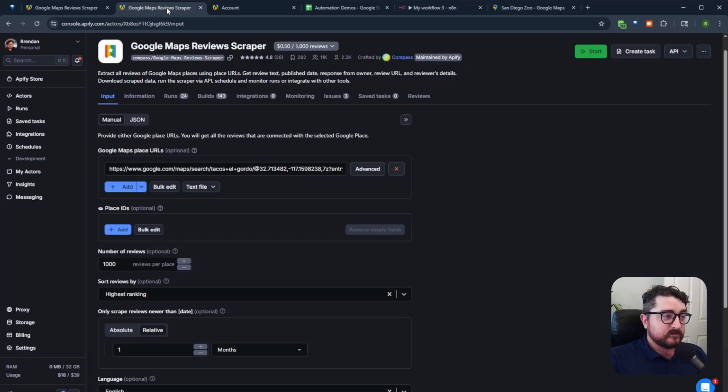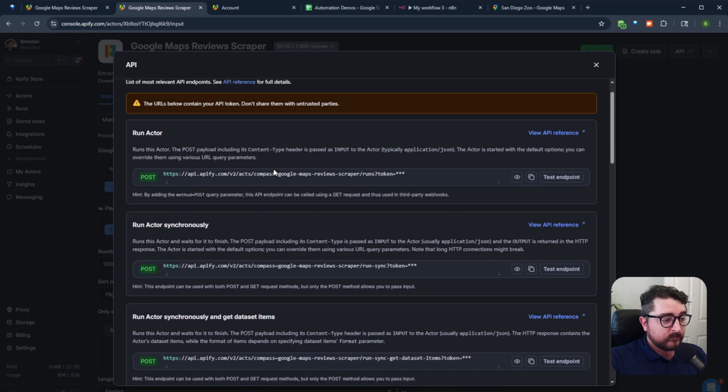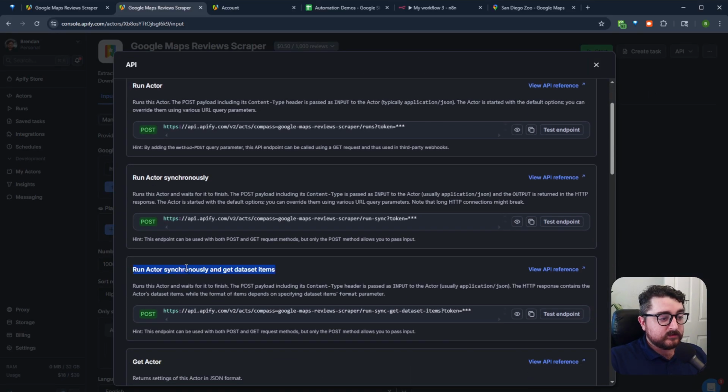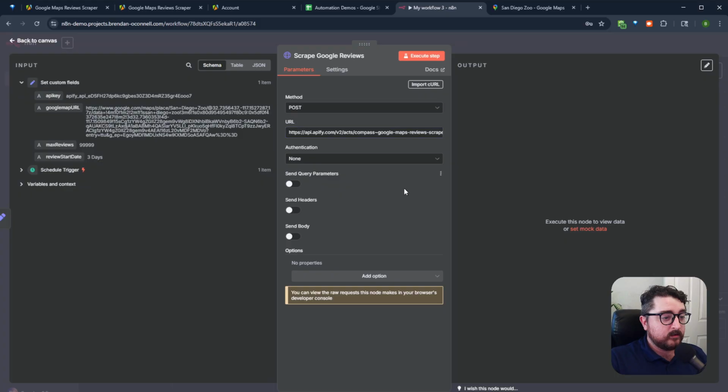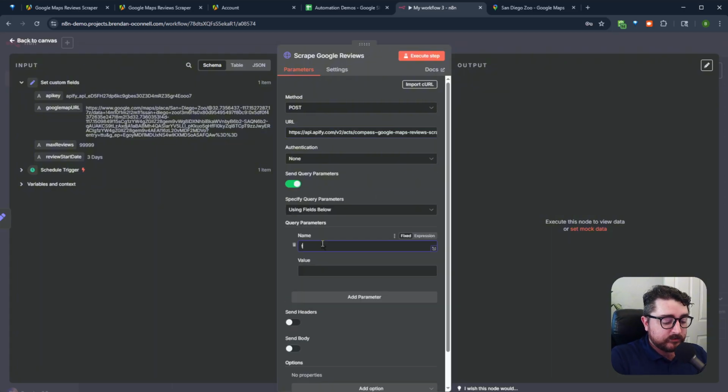You can find this by going to your Google Maps scraper, going to the API, going to the endpoints. We're doing the run synchronously and get dataset items. I can see it's a post request, right? Then basically all I need to do is copy this, come back to my workflow, and paste that in there. The other thing I need to do is remove the API query parameter here. So I'll delete this and instead add a query parameter here for token.